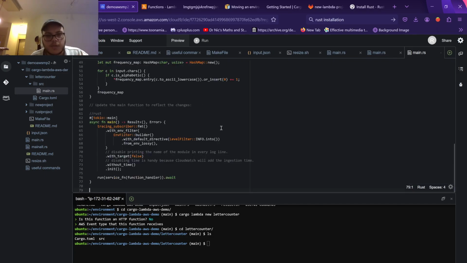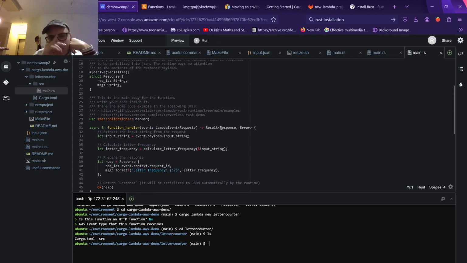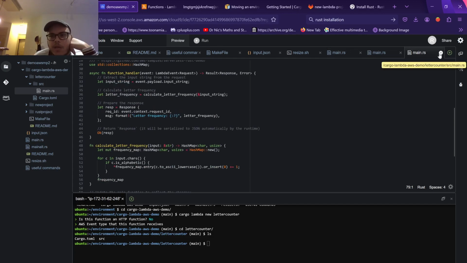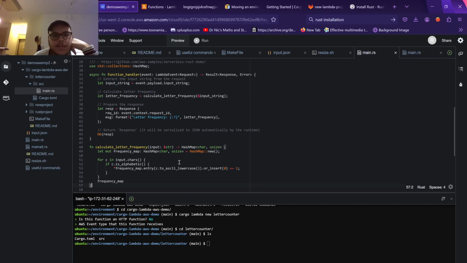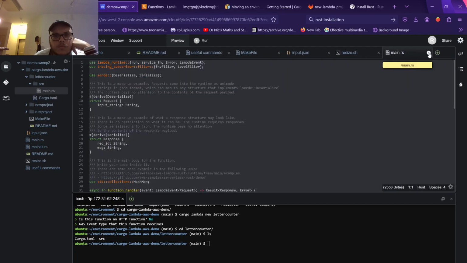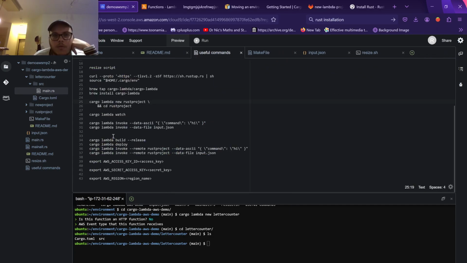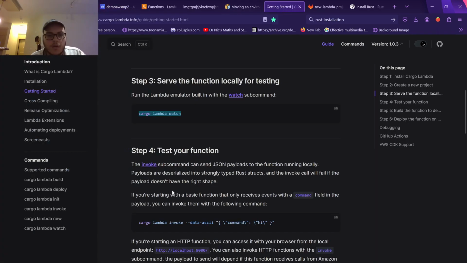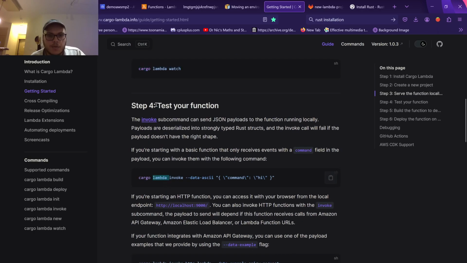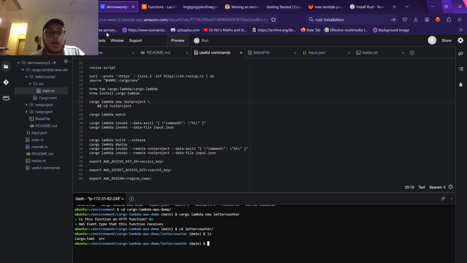But in this case, I'm using a very specific logic. All I'm doing is taking in an input string and providing a count of the characters for each of those letters. That's it. Now that I have my logic in there, we can follow along. You don't necessarily have to write the code that I did, but you could just keep following the documentation without issue because it's very straightforward.